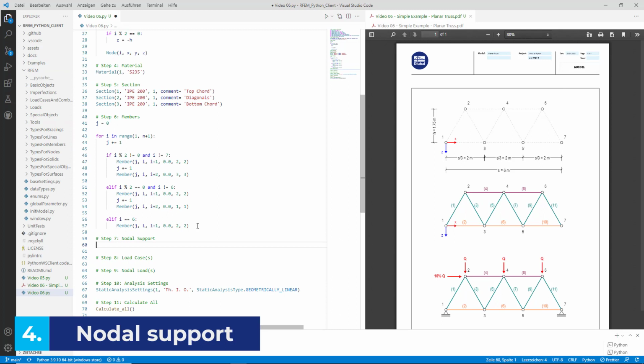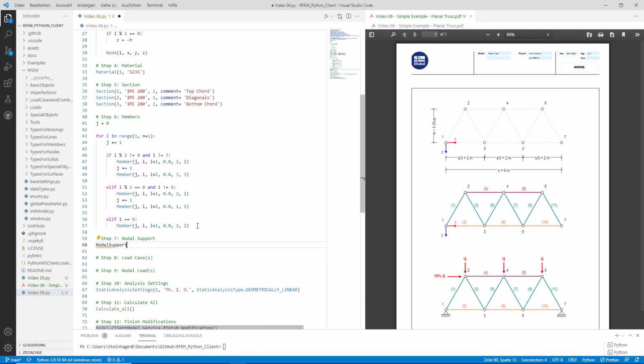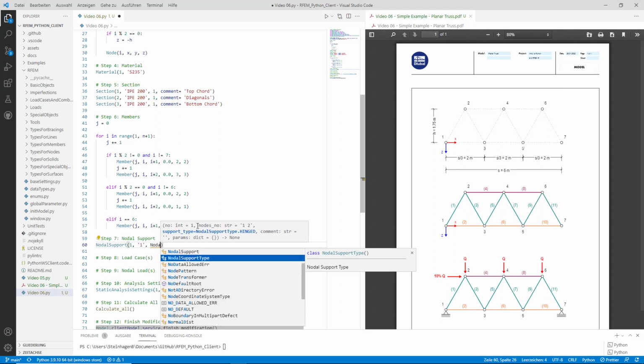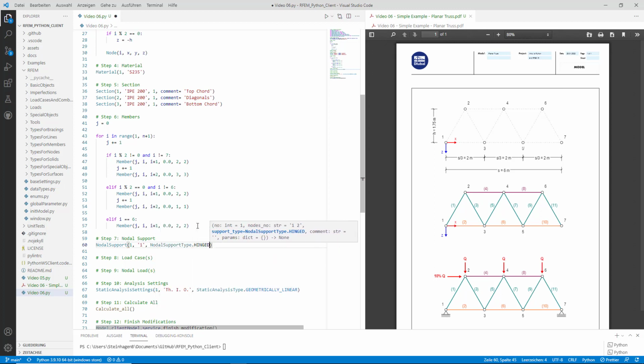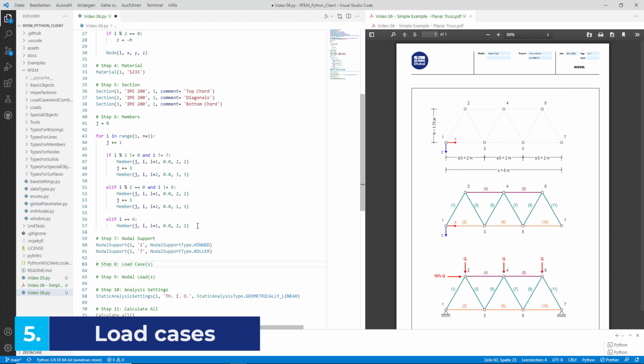We can represent the sketch supports easily in our model. We will define 3 load cases: self-weight, vertical loads, and horizontal loads.